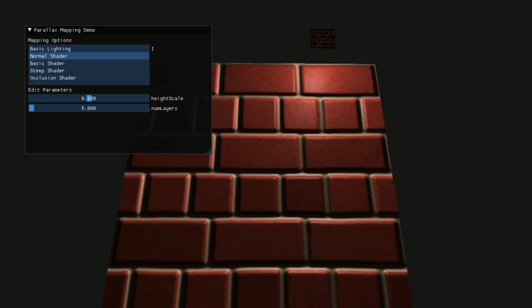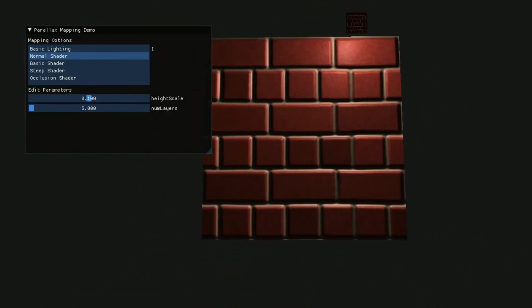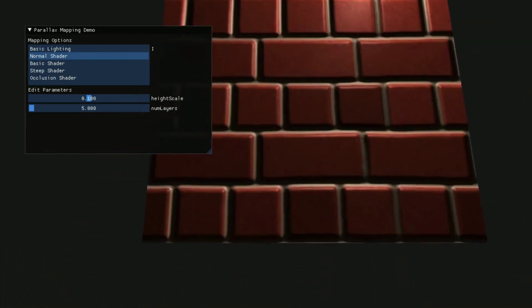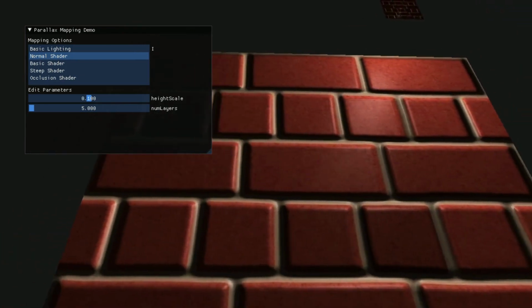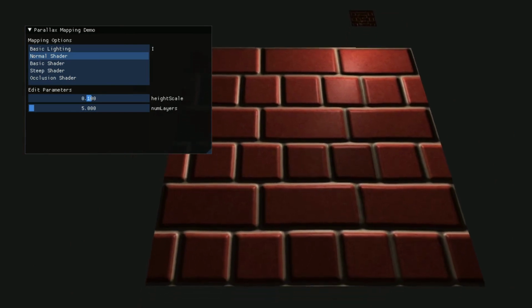This is another texture that's commonly used with parallax mapping, whereas the last texture was a high definition texture that I downloaded myself from Quixel Bridge.